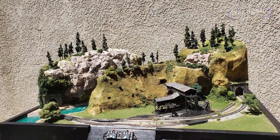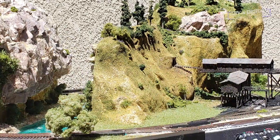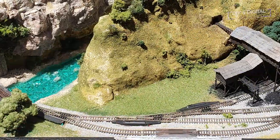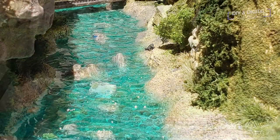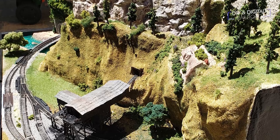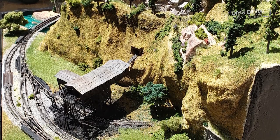Our next one comes from Christopher Pretzman, and this is actually a 2-foot by 3-foot in scale layout, and it's a little micro layout that's got a ton of detail packed into it, and I absolutely love this. Check out some of these photos. They are absolutely astounding. I love when someone does a small layout like this and they really put a lot of detail into it. It just makes it look really, really good. So thank you, Chris, for sending these in. I absolutely love these photos.